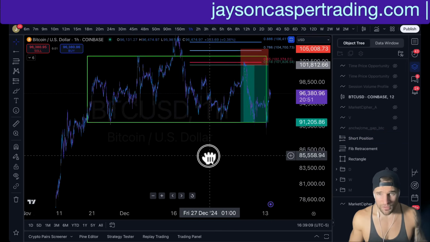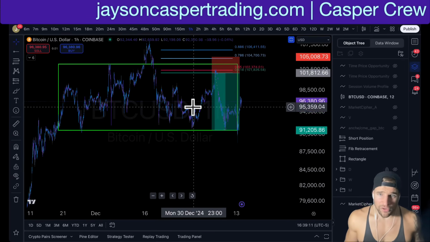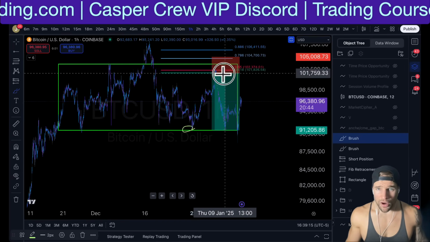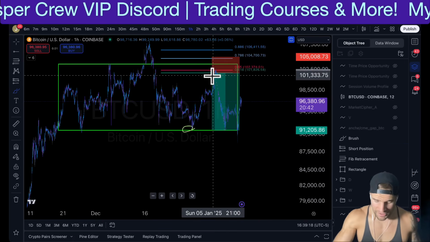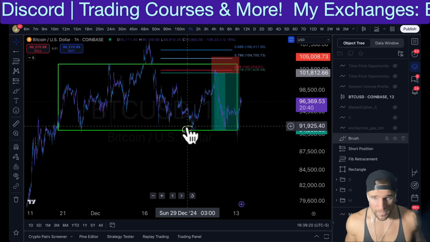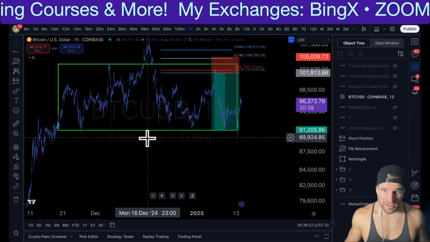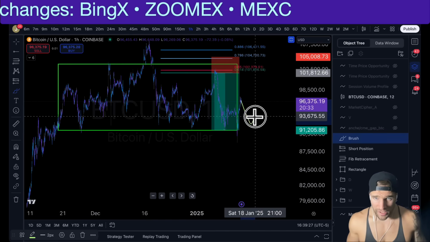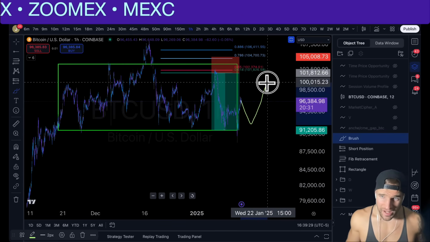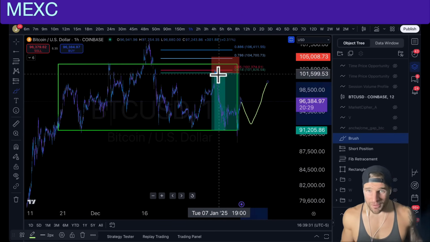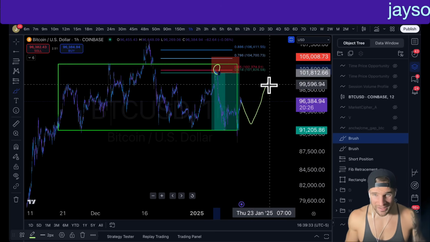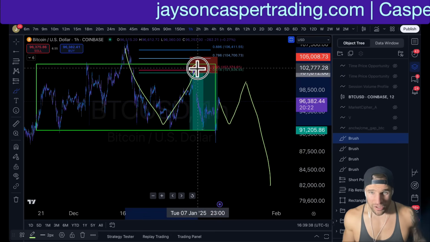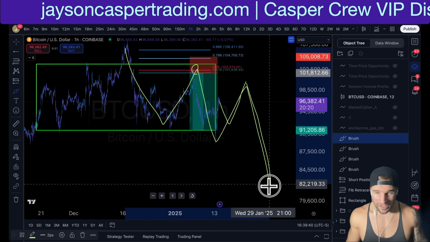All right, this is a 3-to-1 risk reward trade right here. As we are coming down here, making a lower low, you're already planning for this to be your next short trade, right? And this works again on any time frame. You can see we're on a very local time frame, looking for a higher low right here to take it up to 100K, right? But keep in mind, this trade is still valid. We might still do something like this. We might still continue lower high, lower low, lower high, lower low.